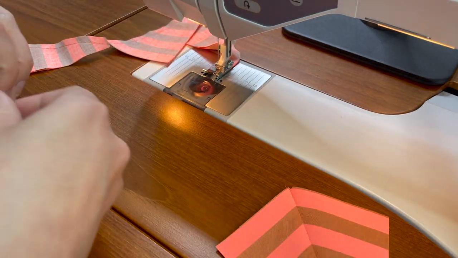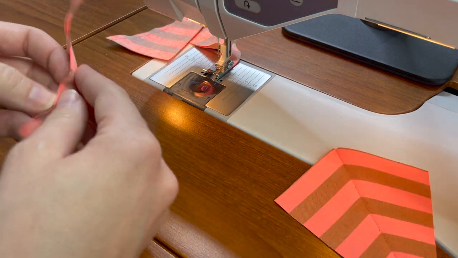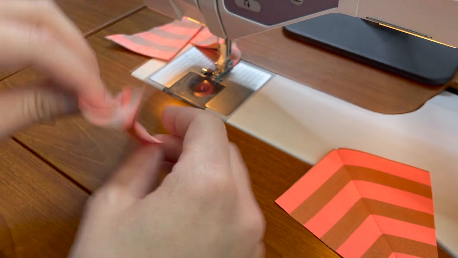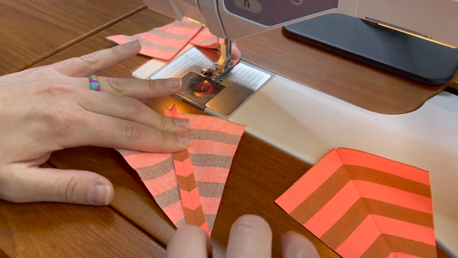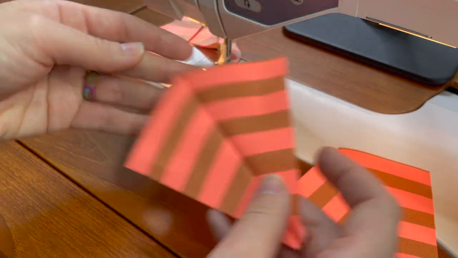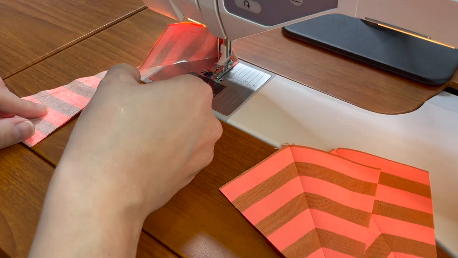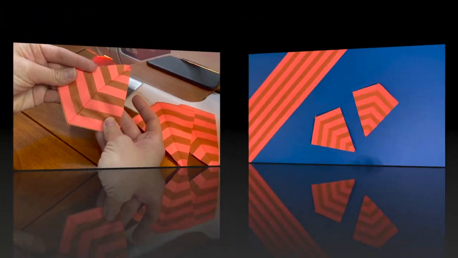If your cutting area is not near your machine it's helpful to bring over a notebook or some type of flat surface that you can use to put all of your cut pieces on so that you can take them right to the machine. You end up with these awesome kites every time and if something happens to shift and one of them isn't perfect it's easy to go ahead unpick and sew another one.